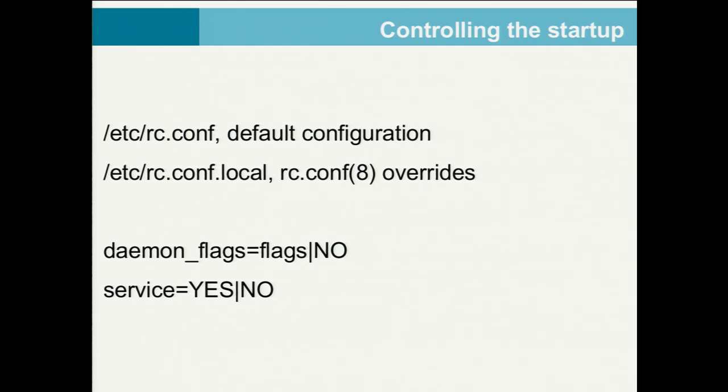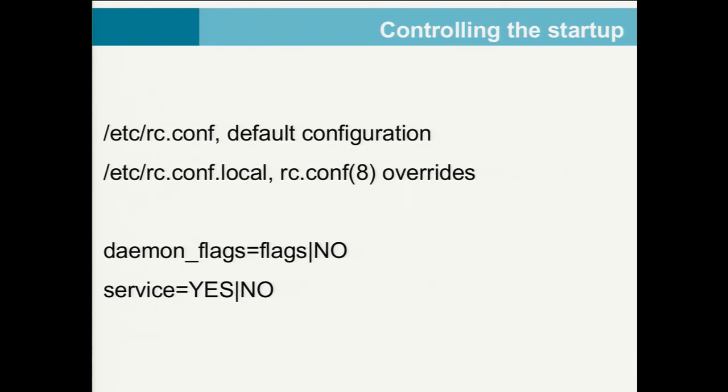The way that we start a daemon or a service, I'm going to explain what we mean by daemon or service in rc. For us, a daemon is the regular daemon that will fire up, fork, and run in the background, while a service is more like a kernel facility, like I want to start PF, or I want to enable accounting, et cetera. Anything that is not basically running a daemon.